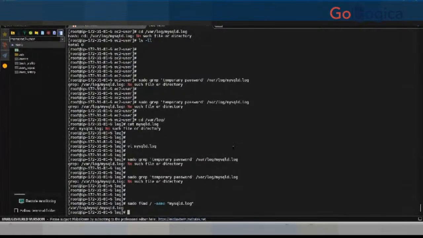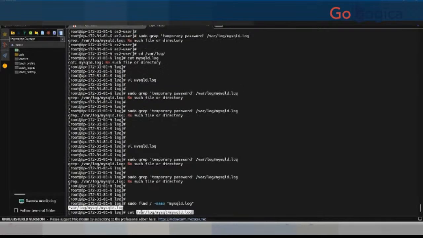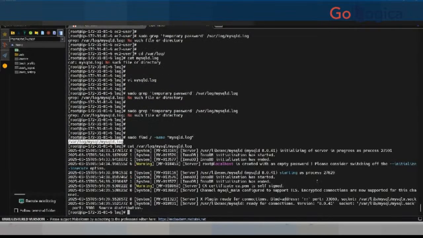Sudo find. Okay, I can see this. Give me one second. Can you find the location? Yes, the password location is there.